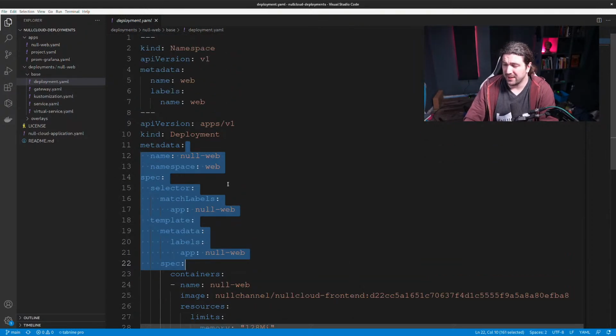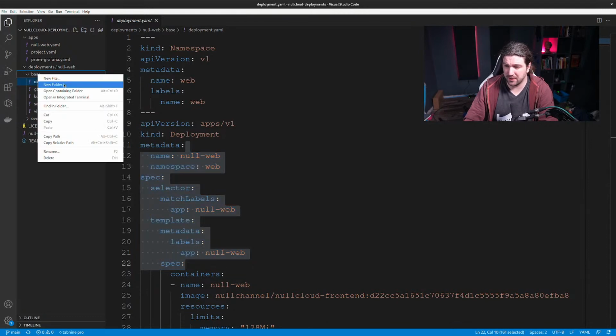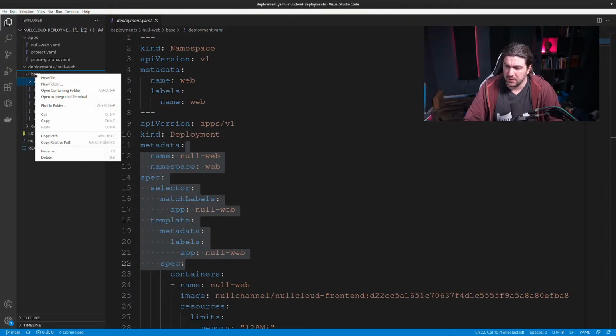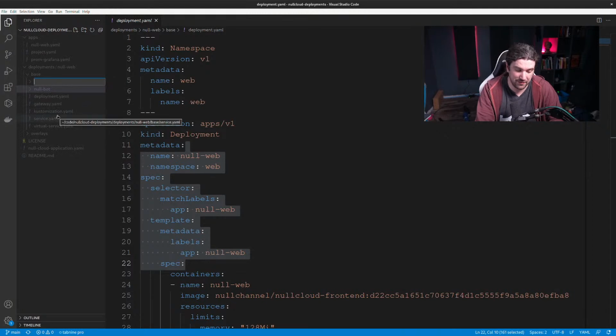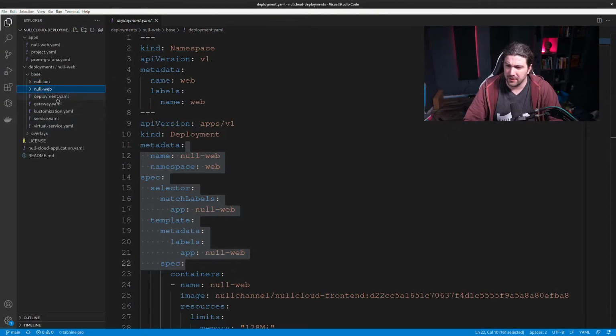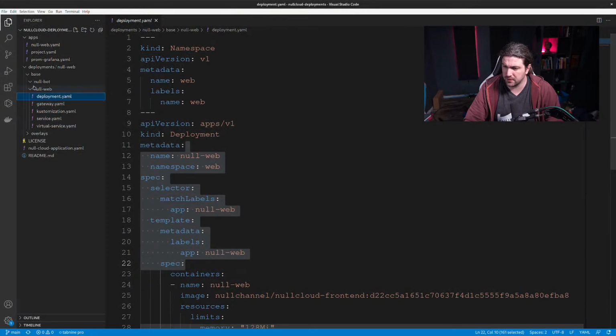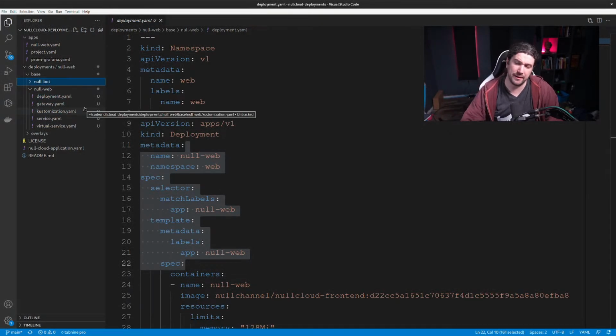But we could add another deployment here, and I would probably do something like new folder, null bot. I probably should stop putting null in front of everything. Null web. And then this goes in here in the web, move, done. And then we'll make a deployment for the null bot here.